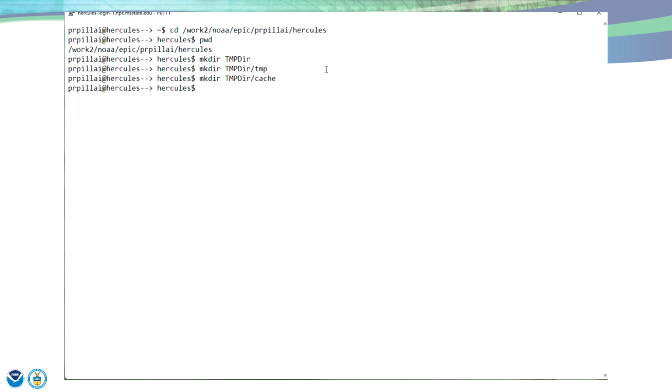Now, after creating these, I'm going to set 2 new environment variables here, just to make sure that the Singularity container runtime knows where the temp and cache are located. And using the export command, I have specified these paths here.